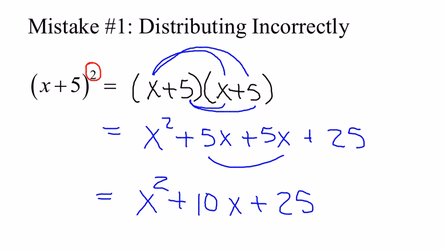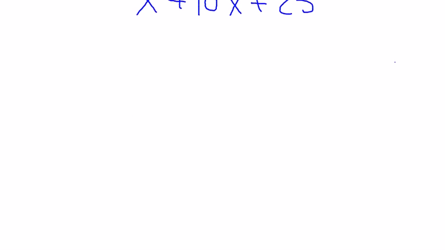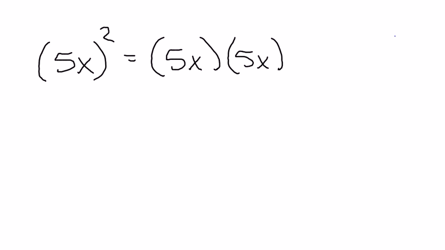So you have to be really, really careful with the distributive property. I think a lot of times students get mixed up with the idea that the only time that you can actually distribute a 2 that's in a power is if you have something like this. Say if you have 5x and then this is squared. Well, what happens is that this actually means 5x times 5x, which equals 25x squared.